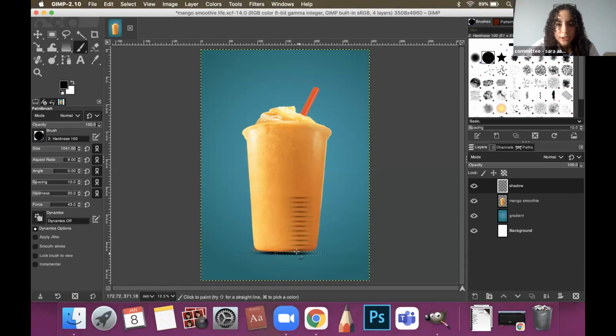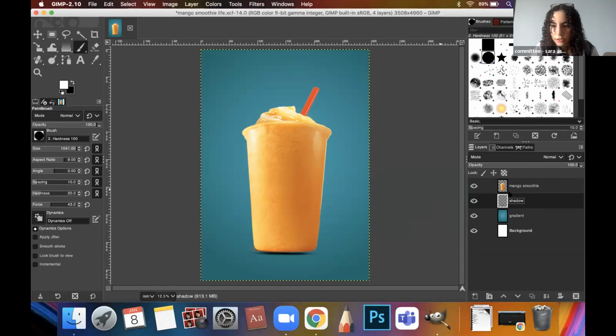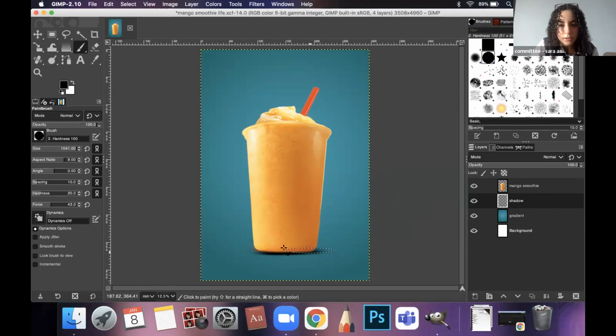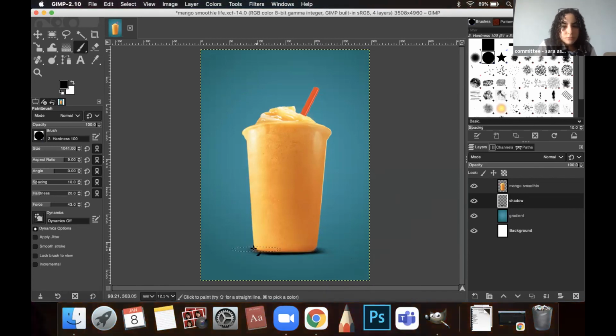All right, but you can see that I can do this over this because the shadow's over the picture when it's not meant to be. You pick up these small things as you're going. I didn't even notice that the shadow layer was over. Let me go down. Okay, there we go. Now it's just going to be complete. Oh no, oops, color change to white. So you can see it's shadowy. Obviously I'm not making the shadow perfect. I'm just demonstrating. So yeah. Okay. And then you want to put the shadow under the cup.